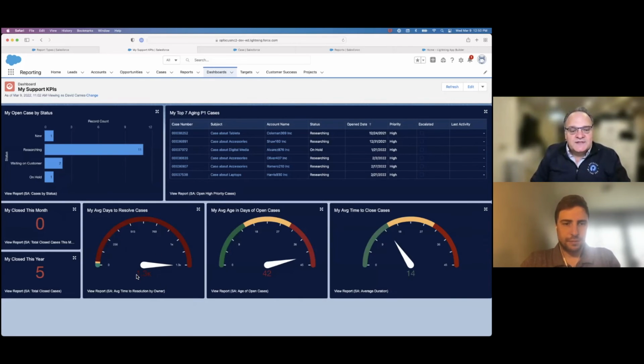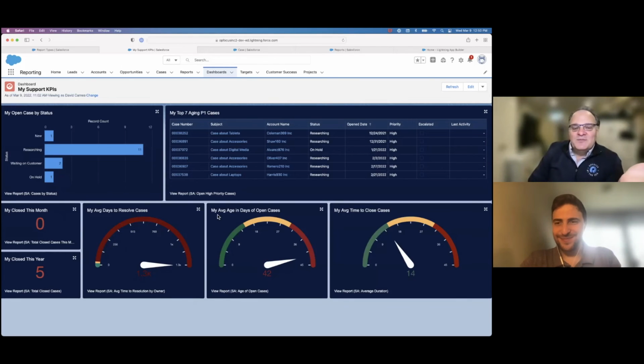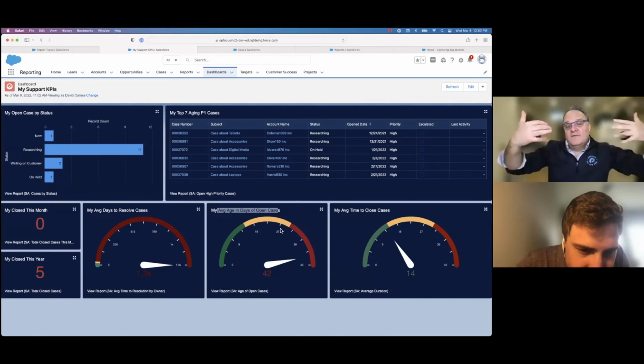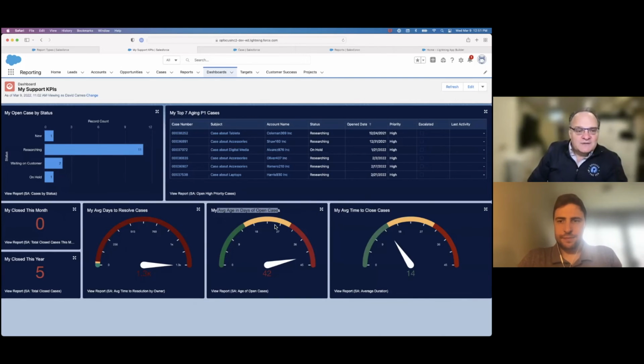For some reason, this is like 1,000 days. That's kind of ridiculous. But my average aging in open cases, and these are just things that we're monitoring for this person. We want to inspire them to move a little bit more quickly, try to maintain high quality service, but close the cases faster, because ultimately the customers are measuring us based on that.